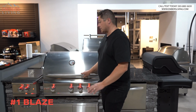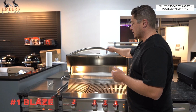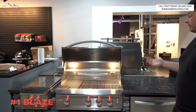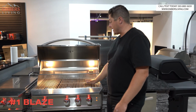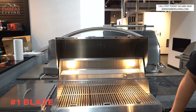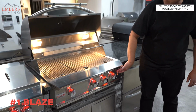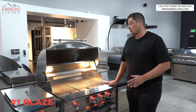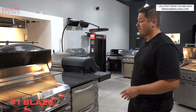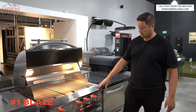Since I'm opening the lid first, let's get that out of the way. The one thing it doesn't have that some of the other grills have is a spring assisted hood. If I was going to add a thing to this grill, that's what I would add to it. But again, you can see nice vertical space in the grill itself. We have interior and exterior lighting, so you can turn those knobs off. You can turn off the interior lighting as well. And then rotisserie is going to be standard on this grill, so you can't order it without rotisserie. This is the 34-inch. You can get it in a 34 or a 44, and again, you can do it as built-in or a cart model.